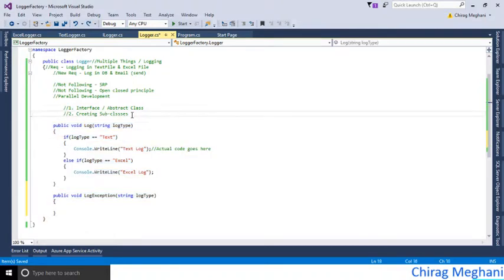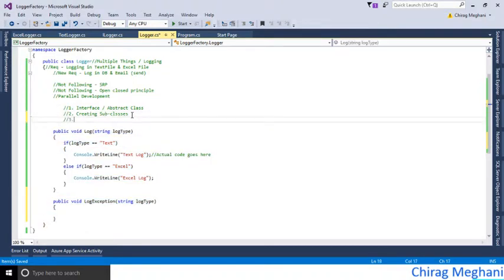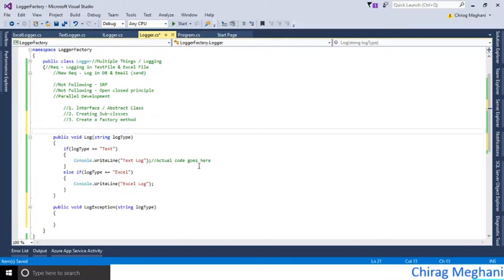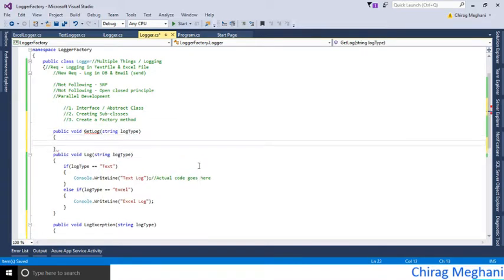Correct. So our third step, before I remove that, is to create a factory method. So we create a factory function that will be like here. Instead of this, I will just use return type void, later we'll change. Let's say I am naming it getLog. You can also name it like logFactory, no matter what you want. And here we can say what type of log we want, right?